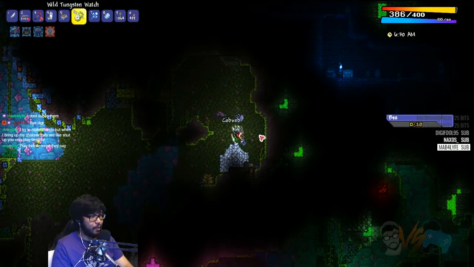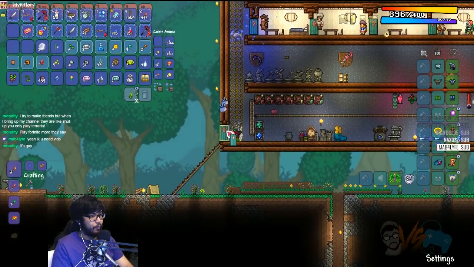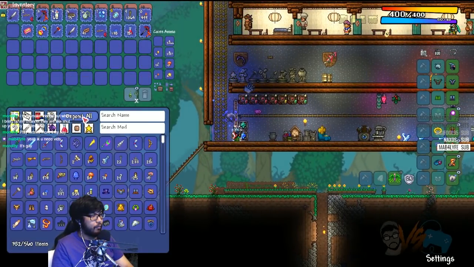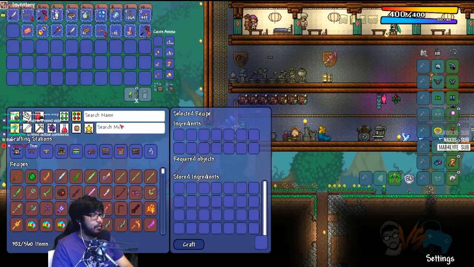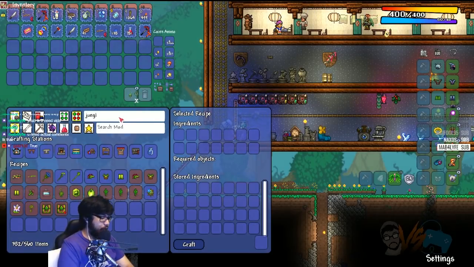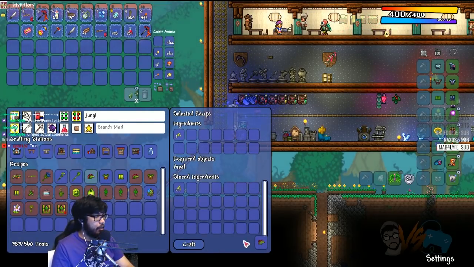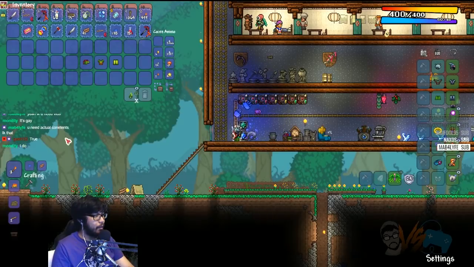Should we play other games? I don't know. Try Pro New Horizon. All right, what are we making? Okay, what are we doing again? I have the vine for the jungle set. Jungle hat, jungle shirt, jungle pants. And we gotta get our mana all the way up too. So let's do that. We're at 60, huh?